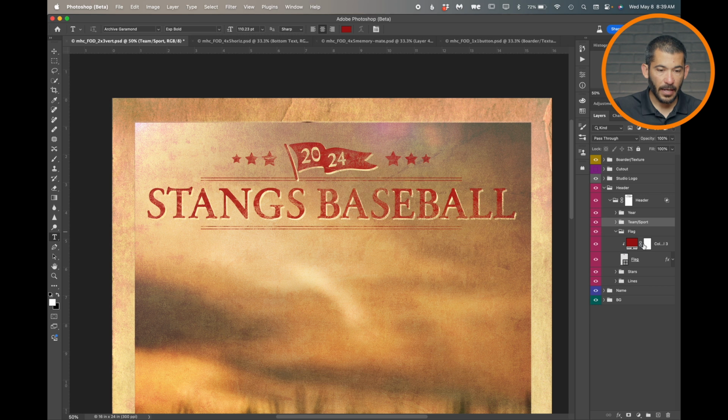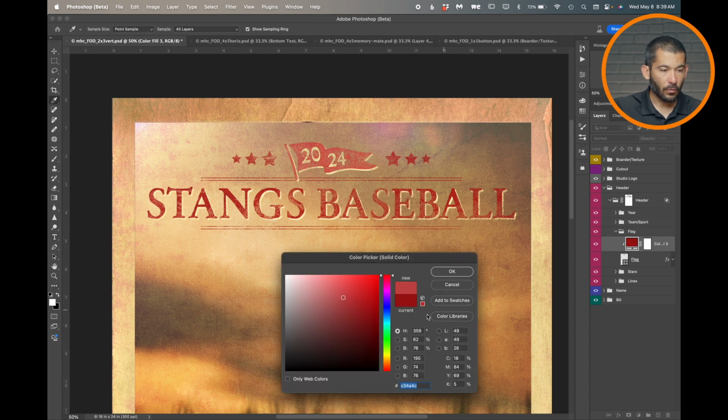And then we've got the flag, you've got the color up here. You can resize that if you need to. It's also got that same drop shadow. Whenever you're adding drop shadows, be consistent with the color. Make sure that you add it to your swatch library. So let's say we select this color and we want to reuse it on the whole image, then you can hit add to swatches, right?